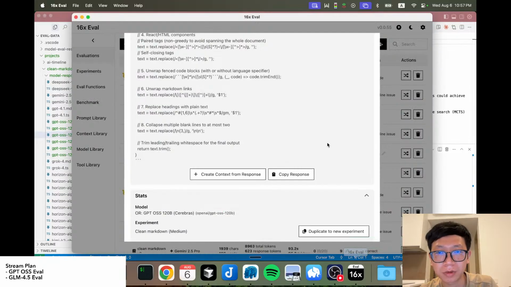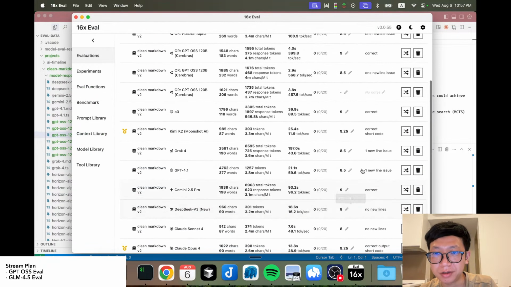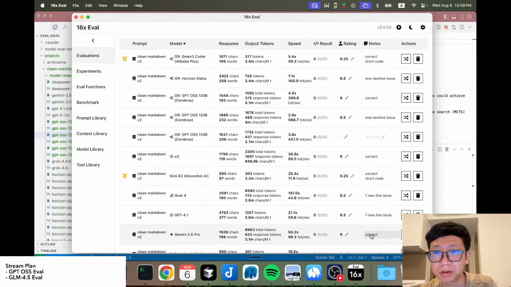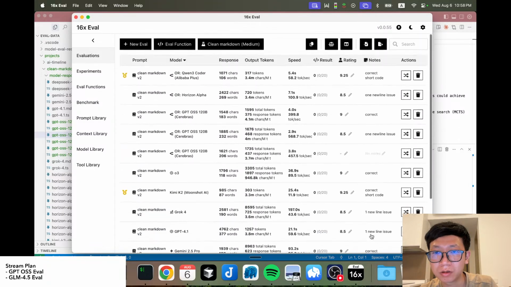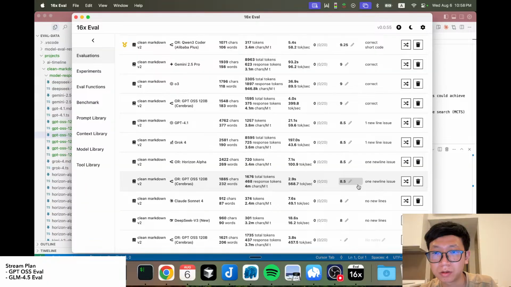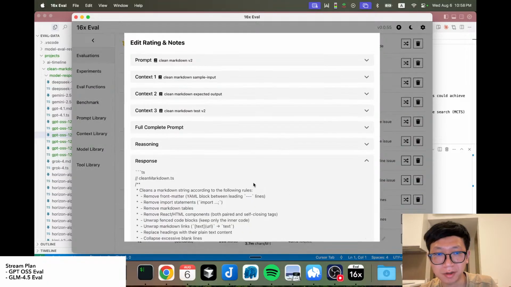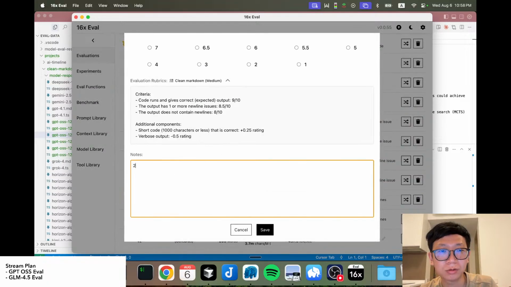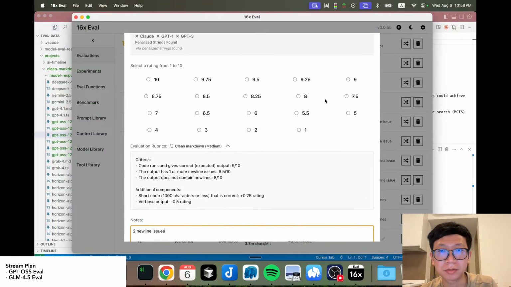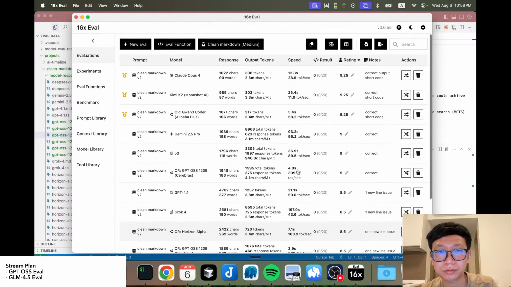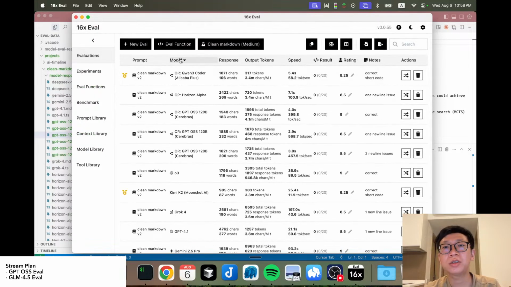But 2 differences is the same as 1 difference. Yeah, I think 2 differences is the same. 2 new line issue. It will still be 8.5. Yeah, so let's take the majority rating, which is 8.5.